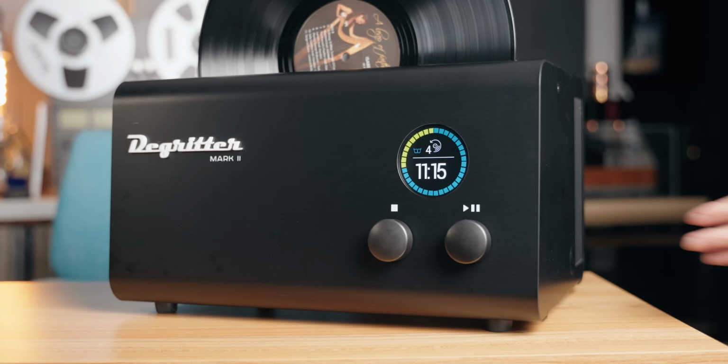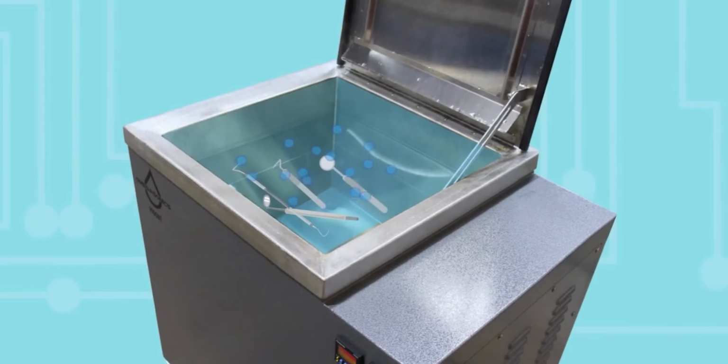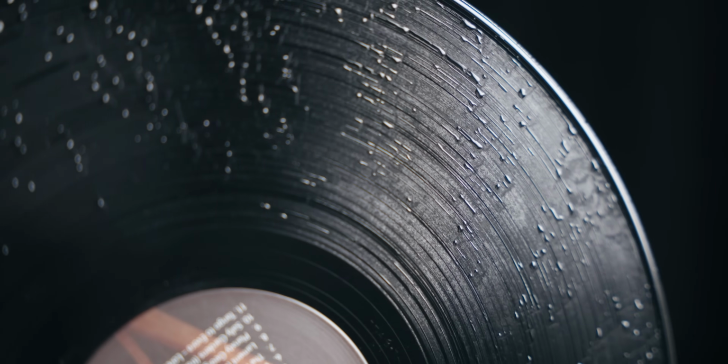Because obviously there's labor involved and the machine is very, very expensive, but also you needed to know how to operate it. Now, it was pretty intuitive, but it did take some time to learn it. Now, with this unit right here, I find that it actually cleans the records even better than the professional machine that I used back then. And on top of that, it is so very intuitive to use that virtually anyone can learn to use it very, very easily. How it essentially works is that you pop in your record and then you turn it on for your cycles, and then it will just create these little bubbles that move around like particles, right?